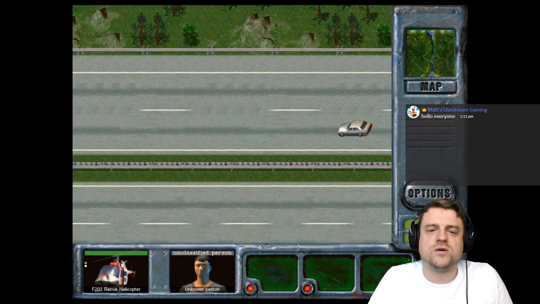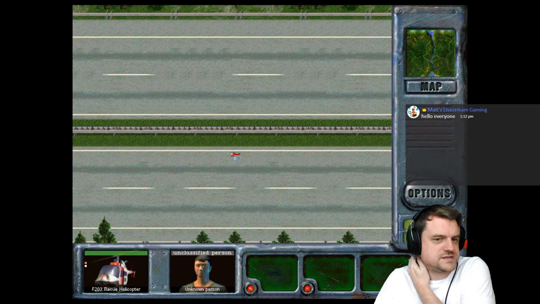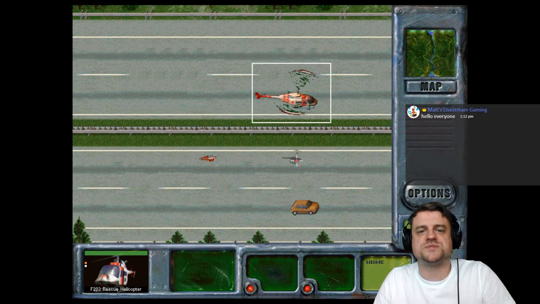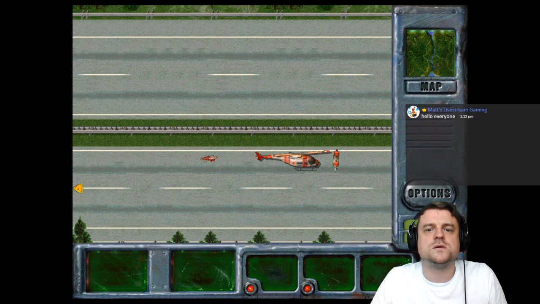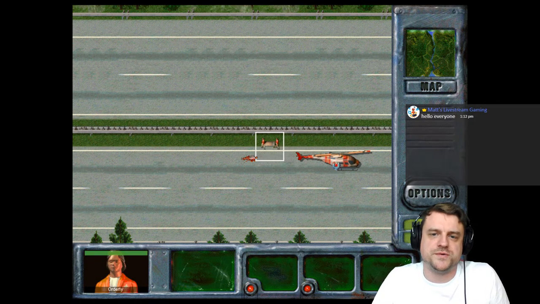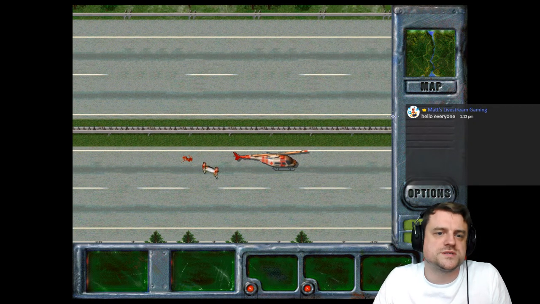Okay, so now let's find a spot here on the highway. All cars are driving on the right, so that's good. Roger, now let's land our helicopter. Okay. Understood. Let's pick him up, and then we can go to hospital with him. Looks like he's severely injured.